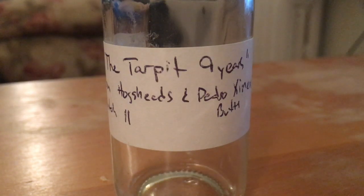I expected, whenever you said it was a peat bomb, a ton of smoke, but it's mostly buttery. Yeah, and it is a peat bomb, but it's the good kind of peat bomb, where it has complexity. It's not like when you get a base Laphroaig, and it can be almost rubbery, because base Laphroaig does kind of give off a Band-Aid note. Yeah, you have to get higher proof Laphroaig. Laphroaig shines whenever it's higher proof. Low proof Laphroaig is very rubbery. Right, and there's definitely people who like it. I don't. You really need to like the rubber, and I don't.